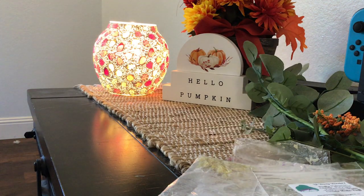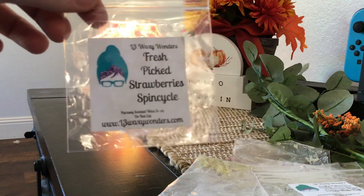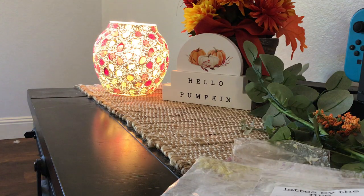Up next is Fresh Picked Strawberries and Spin Cycle. This was pretty good. I use this in my laundry closet, which I have a plug-in from Target. The plug-in itself does not perform well — it doesn't matter what wax I put in, it's very iffy on whether I'm going to get good performance. This one smells really good but is definitely a laundry scent. I love Fresh Picked Strawberries, especially from L3, and her Spin Cycle is pretty strong. I want to get a different plug-in for that space. The warmer gets really hot really fast, and I think what happens is it takes all the scent out so quickly that you just don't get a great throw from it.